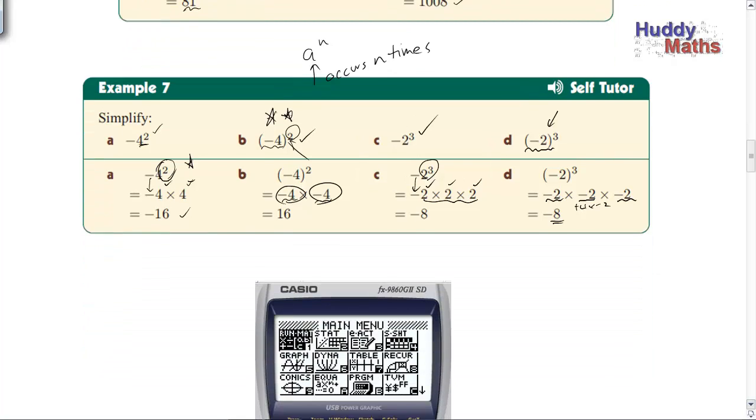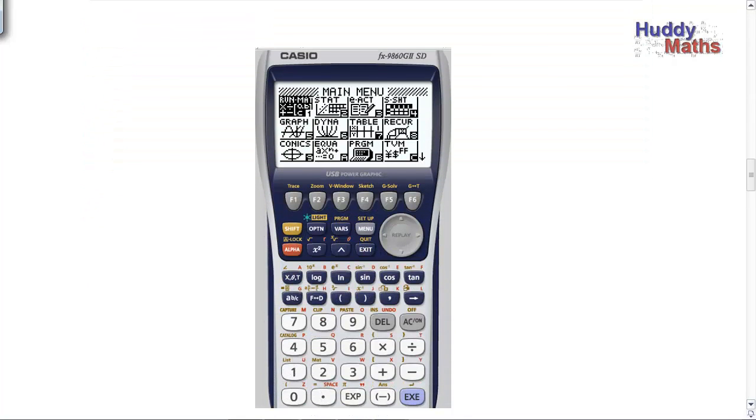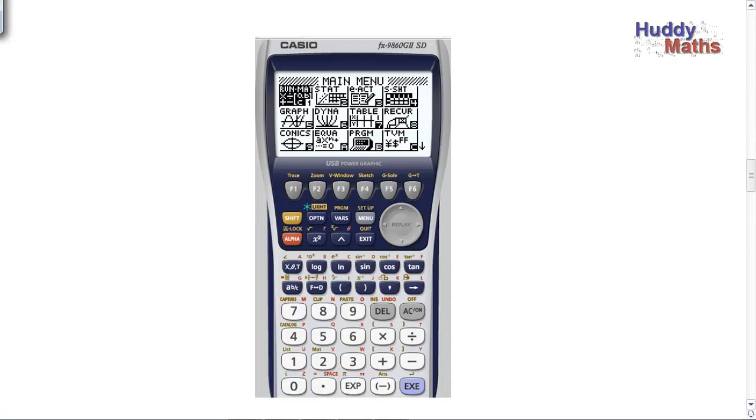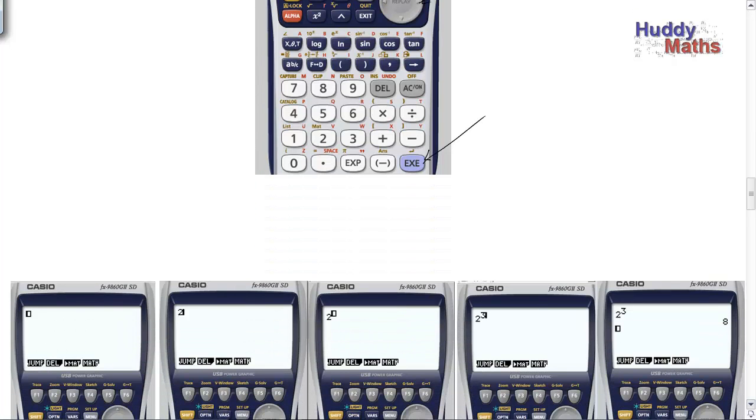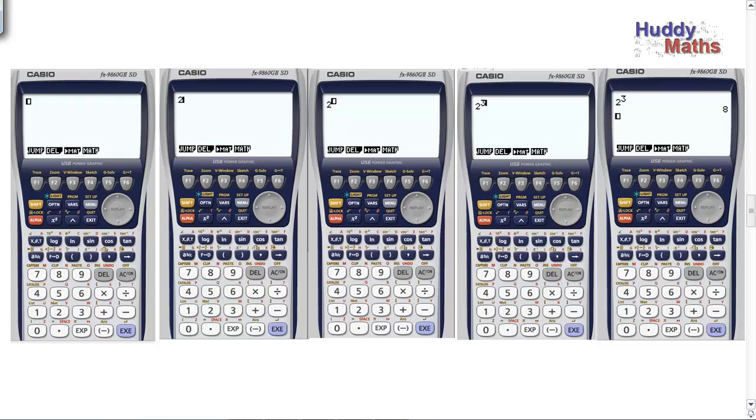Come down and let's have a look at it on the calculator. Now you need one of these dudes. This is a Casio 9860 Plus Graphics Display Calculator here. So if you turn it on and hit that key there, menu, you'll get this window. And what we want to do now is work with just ordinary numbers. So we're going to go into run mode. So if you can scroll around the screen here with this button, so that's highlighted, and then if you hit execute, you will come into the run screen.